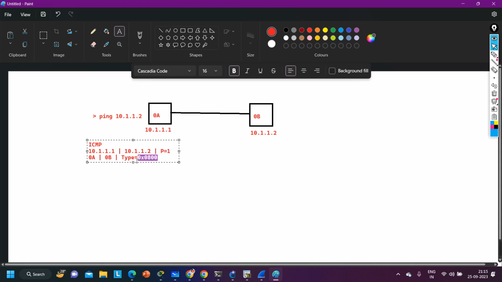At the data link layer, can anyone tell me which protocol is working? At the network layer the IP protocol is working. At layer 2 which protocol is working? Ethernet is a technology, not a protocol. ARP protocol.